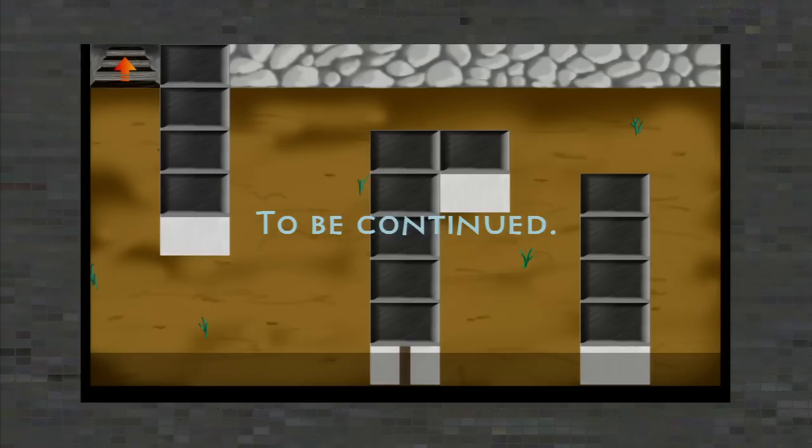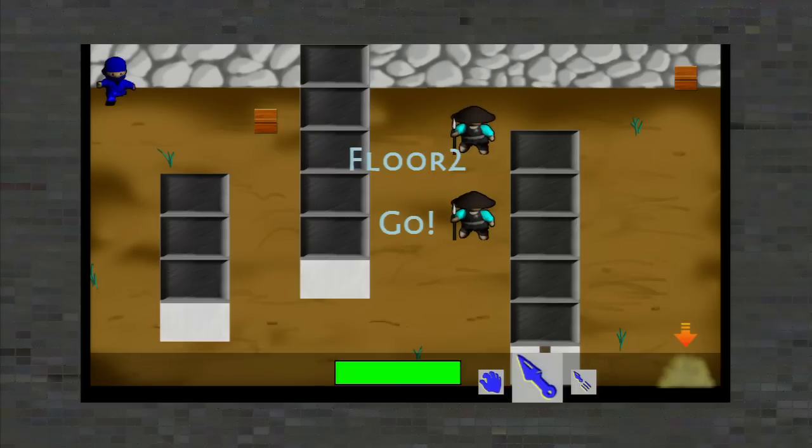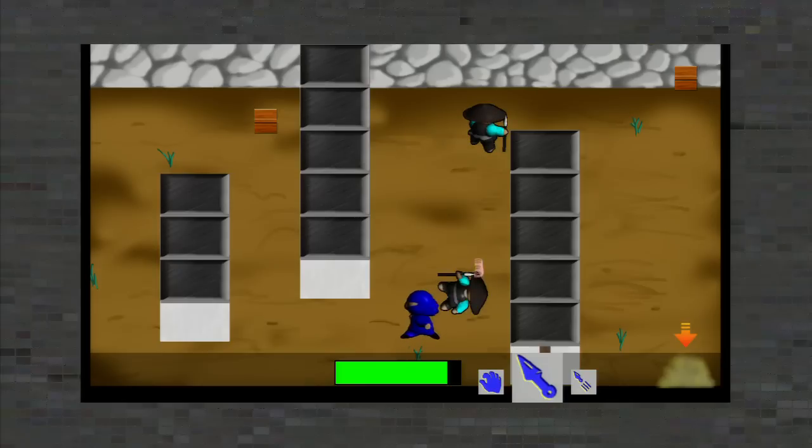So this is basically, we're breaking into this castle, we're fighting guards, and each level is just one screen large. And it's sort of a stealth action game. We have to hide from the guards, or else that guard saw me for a second, but couldn't really do anything about it. He did hurt me a little bit, but he couldn't call for reinforcements.